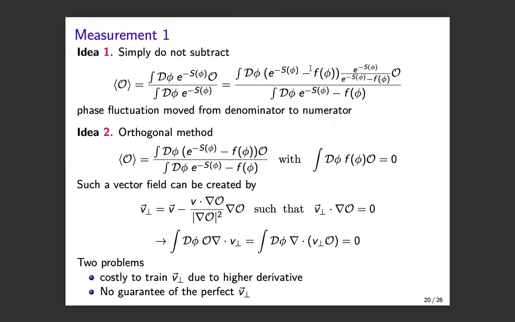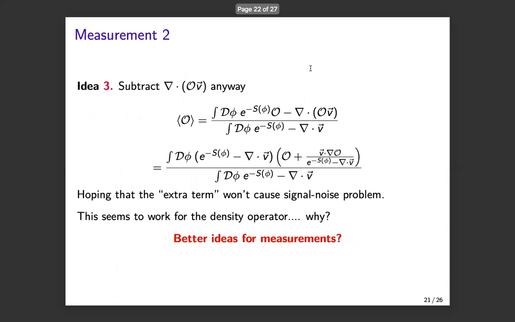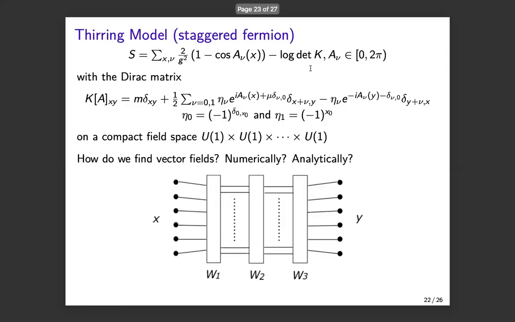And again, we modified the partition function, but we never talked about how we do the measurement, which is what we actually have to do. So we went through several ideas of how we can use this subtraction method to also have a good way of measuring those expectation values without introducing any other noise problems. I'm not going to talk about details, but we ended up with one method, which we used for the results in the next 2 slides.